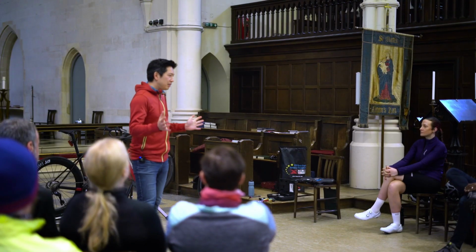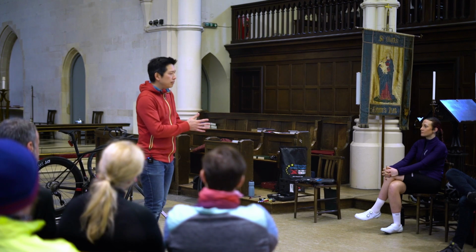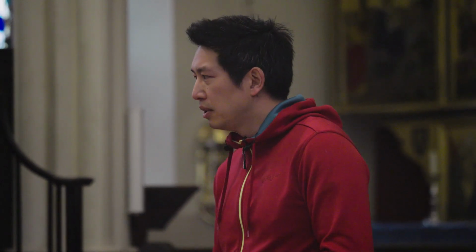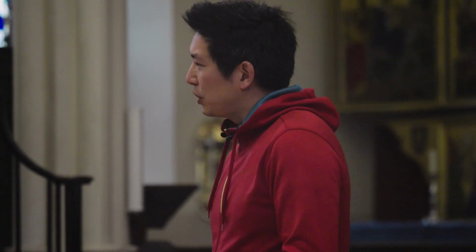And the final concept, number 5, which is really important, is to own your bike fit. Realistically, I cannot tell you what to do. Only you can tell you what to do. You are the master of your body. You need to understand what your body is doing, and you need to make decisions for yourself about your bike riding and so on.